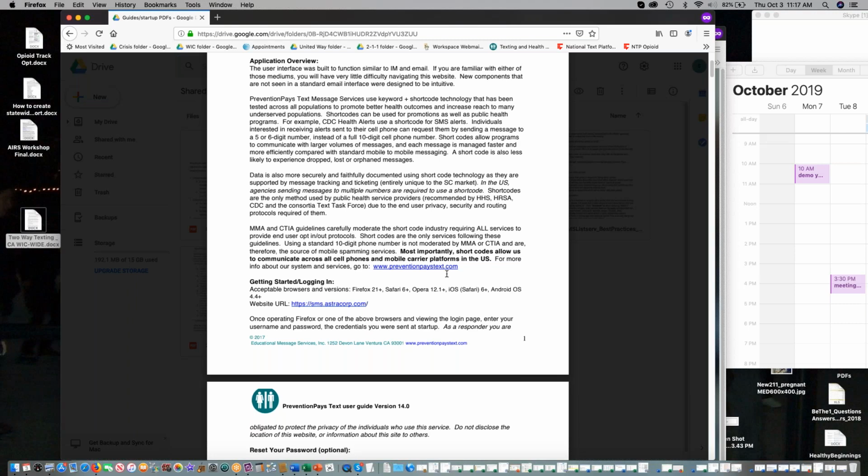We've all experienced that. So it's important to make sure that your browser is updated, working properly, and processing information rapidly. If you've been experiencing problems with your browser, it's not going to be any better with PreventionPays, because it's a web-based service as well.